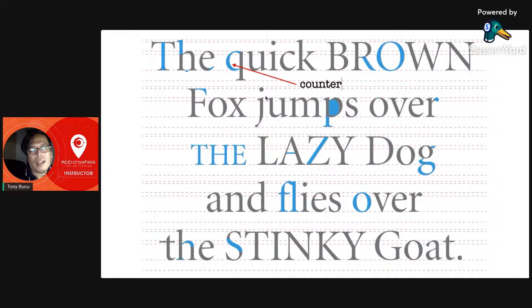You have the counter. See that I actually changed the position of the counter and the bowl so they are away from each other, so you can quickly see the difference between them. The counter actually encloses the bowl of any letter. So, crossbar: this one connects two vertical or diagonal strokes of a letter. So, the capital letter H actually also has a crossbar here. Next, we have the diagonal. Of course, you have vertical and horizontal strokes. Anything that is at an angle is called the diagonal stroke.